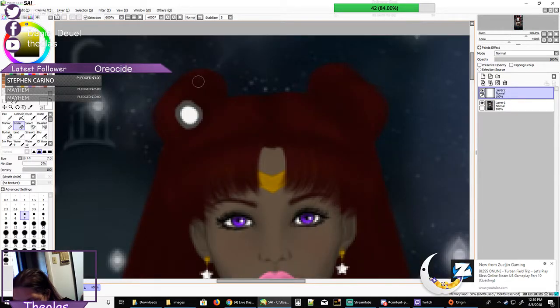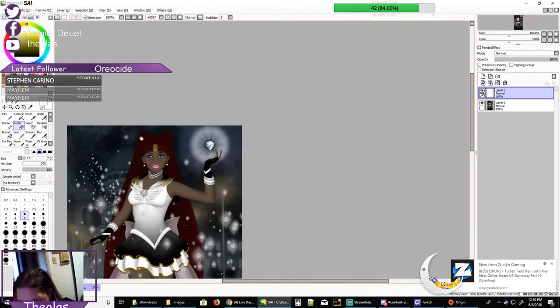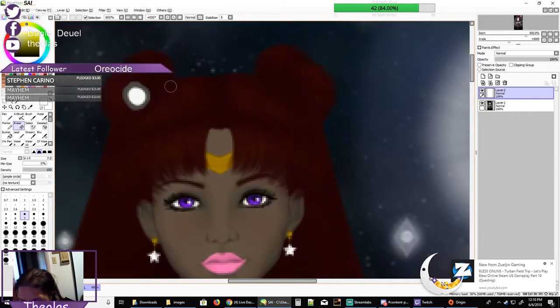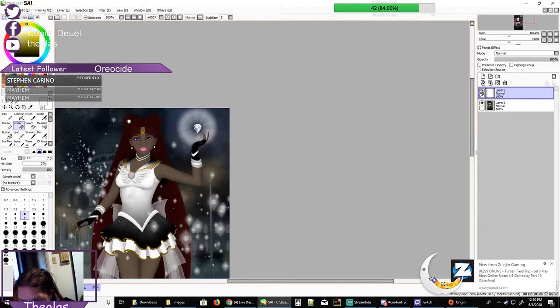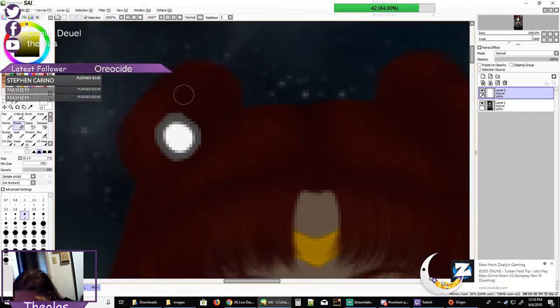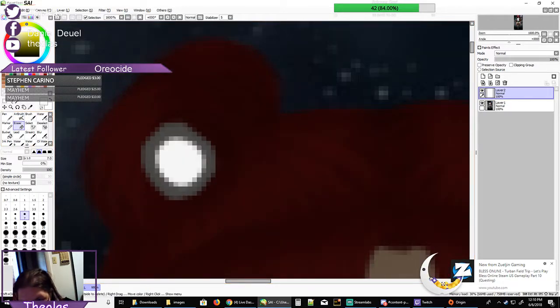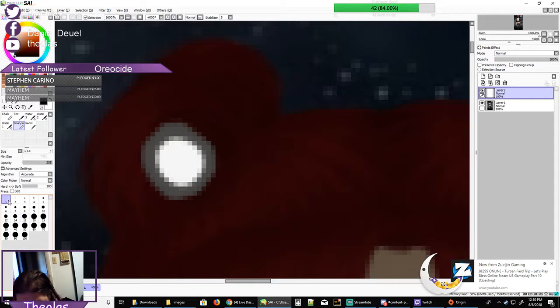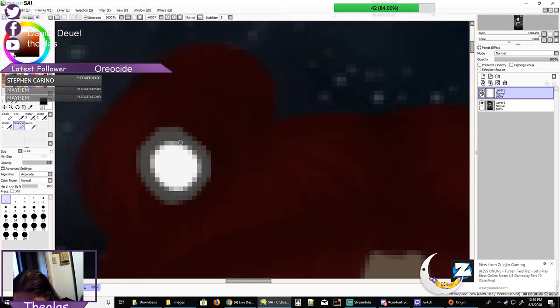Don't like the back one. The frontal one looks okay. It's not complete. I don't have my item, my uniquity.